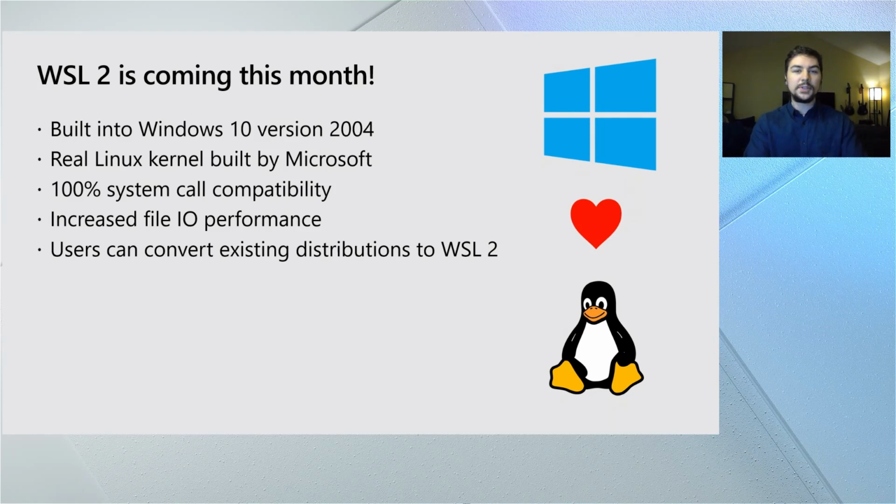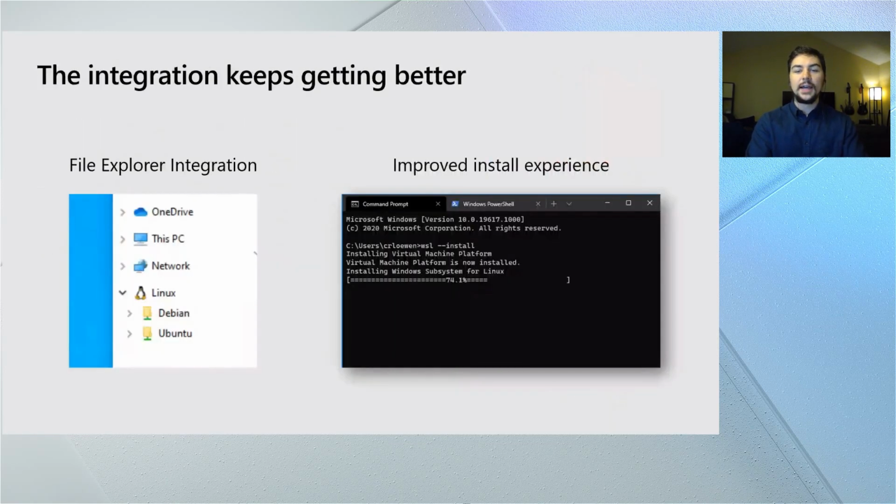So beyond just WSL2, we also have some other improvements coming to the Windows Subsystem for Linux. These are things that you can get in the future or right away if you're on the Windows Insiders fast ring. So the first is File Explorer integration. Here's a screenshot from Windows File Explorer. We've added a familiar face, which is Tux the Penguin, and beside that is the Linux text to show that there is a Linux option inside of File Explorer.